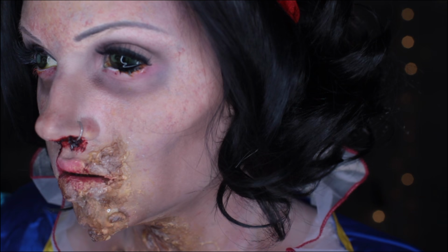The concept of a sick Snow White is taken straight from the events of the movie in which Snow White eats a poisoned apple. This version just with a little extra realness and graphicness. Not all the princesses in this series will be literal takes from their fairy tales, but this one happens to be since the gory aspect is built right in. Let's begin. We're gonna start by making our face look sunken in.